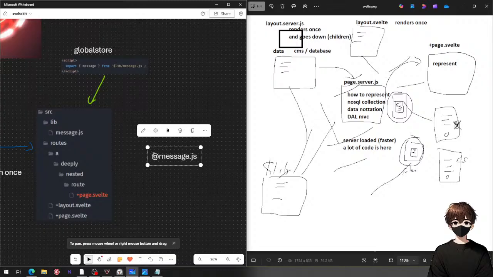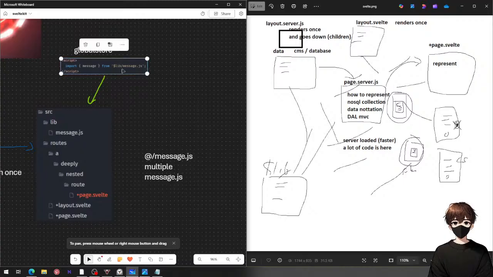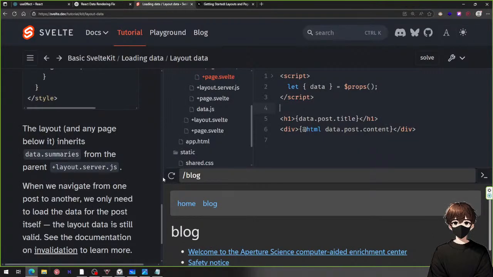Next.js says add message. So this is the same. It's not exactly the same. This just looks through my project, and if anything is the same as the add.message.js, then it grabs that one. But the problem is if you have multiple message.js files. That is the problem with Next.js. Here you don't have that because there's only one store. So that is the great advantage of SvelteKit.